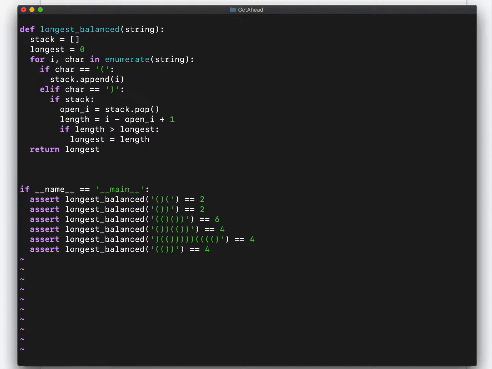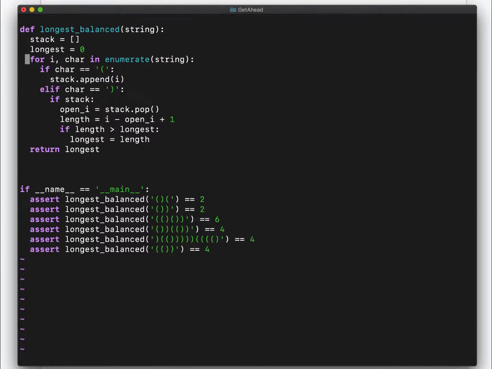Maybe sometimes in an on-site interview we're also going to be asked about complexities, right? So we could try to figure out what the actual time complexity of this solution is, right? So to do this, we can kind of walk through it and just add up the complexities, right?